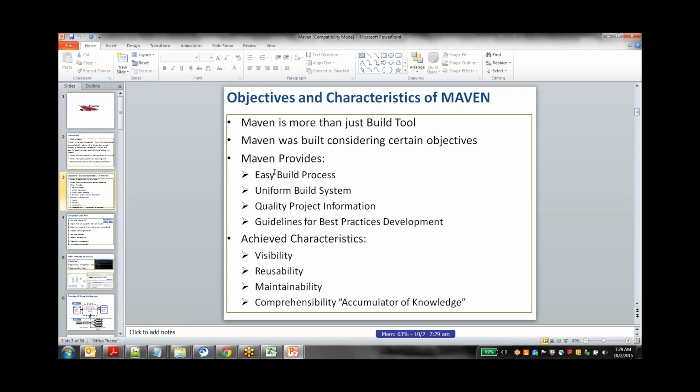Okay, so if you see what are the advantages of using Maven, these are the things. Since you are going to follow a set of standards, no matter how many different projects you are working on, you will always have uniformity, because it is the same standard you will be following across all the other places. So there will be uniformity across all the products.